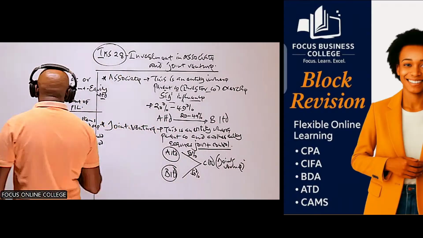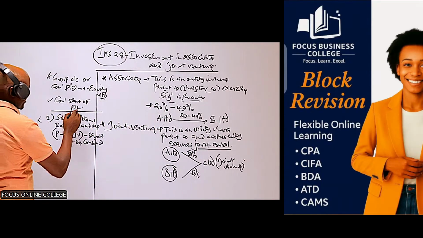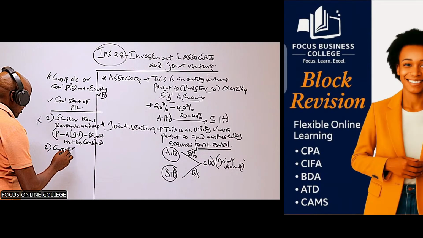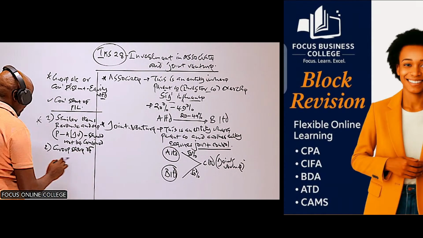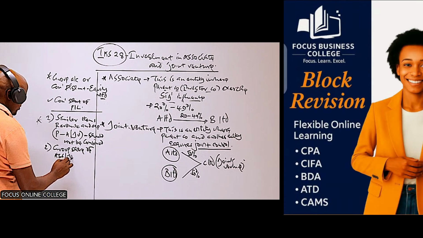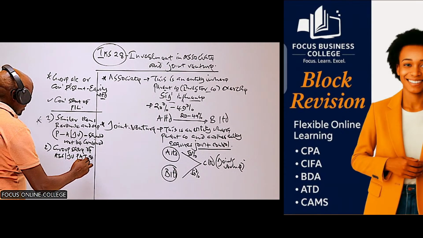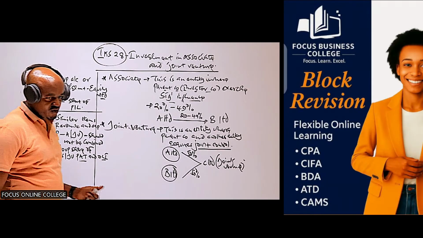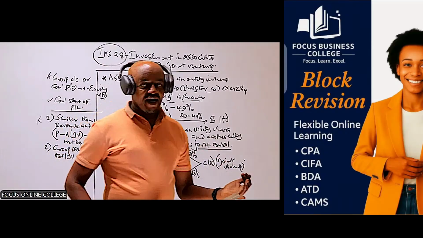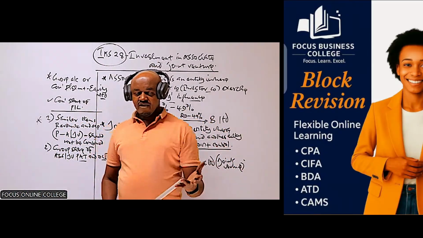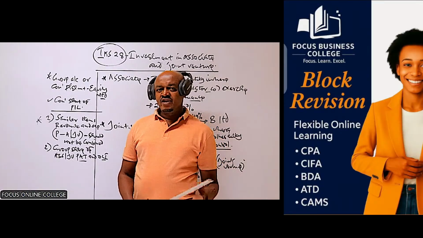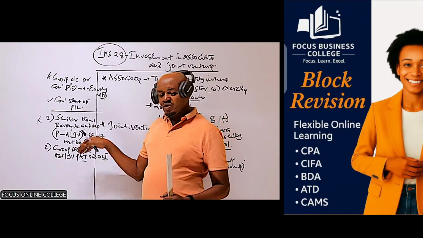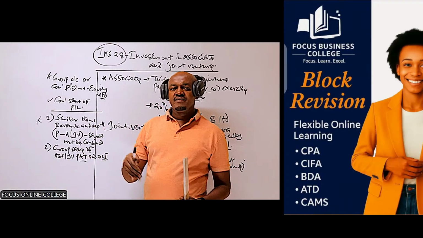Instead, what we include here, as far as the associate or joint venture is concerned, is the group share of the associate or joint venture profit after tax and other comprehensive income. So what we need to do is to determine the parent company share of the profit after tax and the other comprehensive income reported by the associate and the joint venture, and then include them within the consolidated statement of profit or loss.